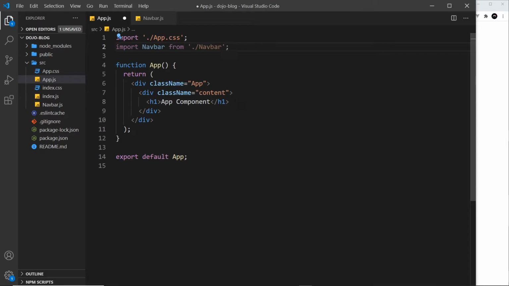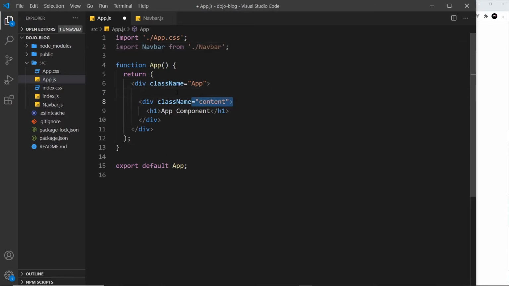Okay, so now we can nest it down here, and I'm going to nest it just above the content div right here, because all of the page content will ultimately go inside here, but the navbar I'm going to place above that. Now to do this, we just say navbar and then close this tag. So it's self-closing, and this name is this name right here, okay? So this doesn't have to be self-closing. You can do an opening and closing tag as well if you prefer, but if you don't close the tag, then you need it to be self-closed over here, okay?